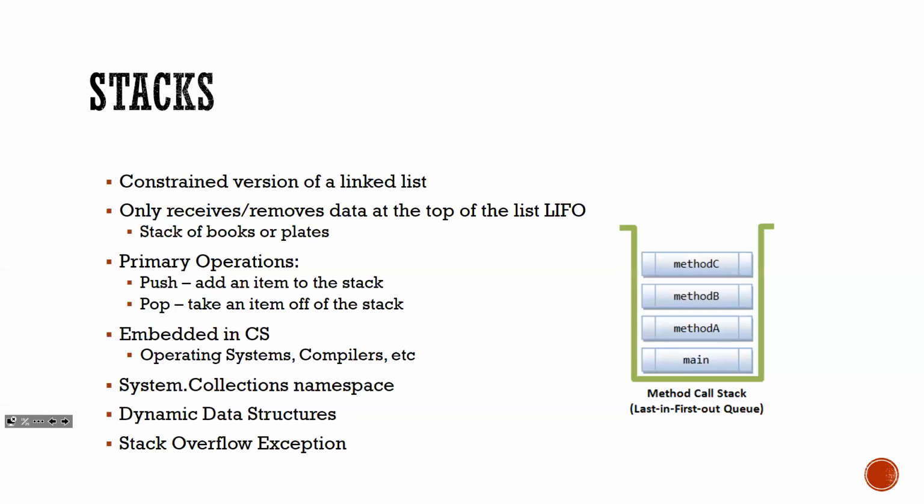Well, with our stack, don't forget, we looked at the stack of plates. The last one that was put on top of the stack is going to be the first one taken off. So that's why it's last in, first out. This is a constrained version of a linked list. That means Java is going to say, all right, I got a linked list back behind the scenes, but to you, it's going to look like a stack. And I'm going to give you methods like push and pop so that you can make that stack work.